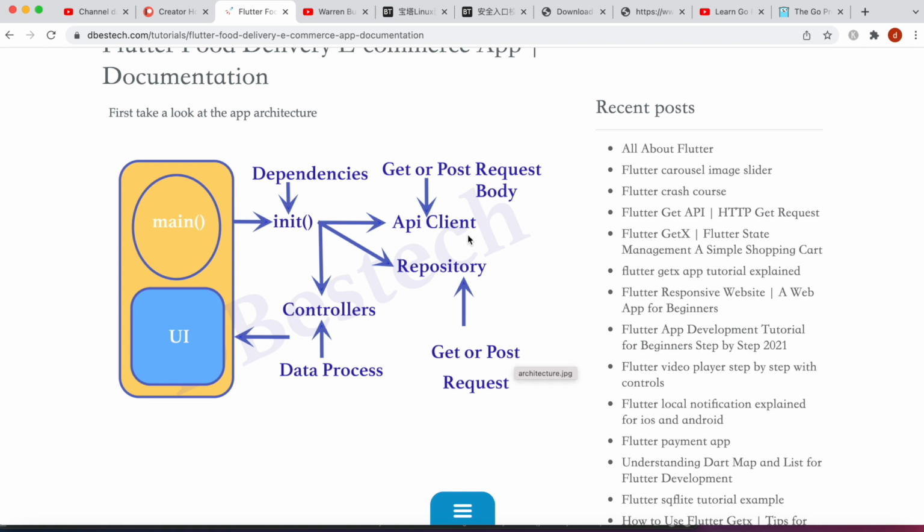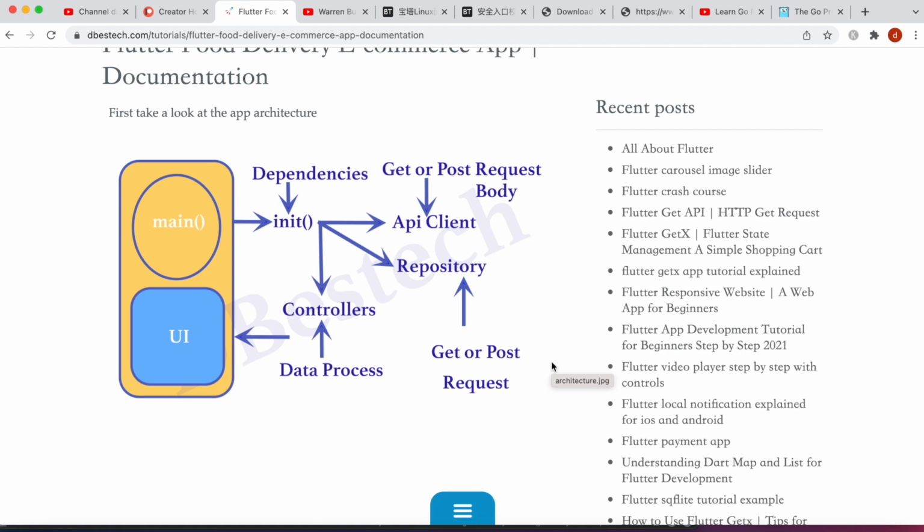Remember, in API client, we'll have get and post request methods as well as their bodies, right? And from here, inside the repository, we just call them directly, okay? Hopefully it makes sense. So the body is there, and you call the body from the repository. The main purpose of the repository is just calling the methods. What methods? Get or post requests. That's all. That's the simplest way of understanding. In real life, when you go coding, you will see that repositories, the Dart classes, are pretty simple, and in general they are very small. API client is a little larger than repositories.